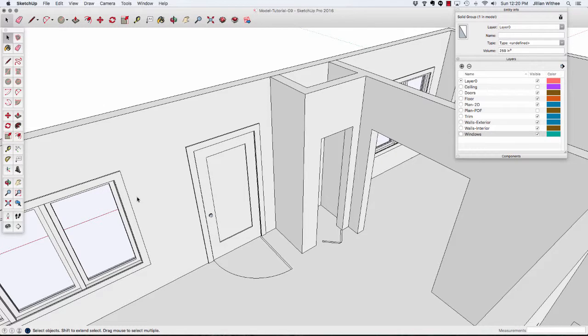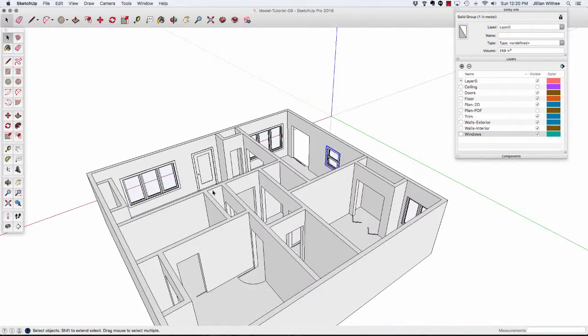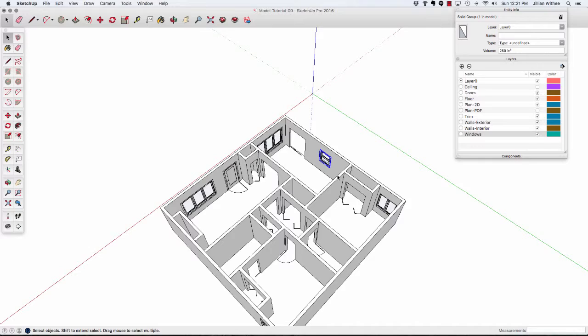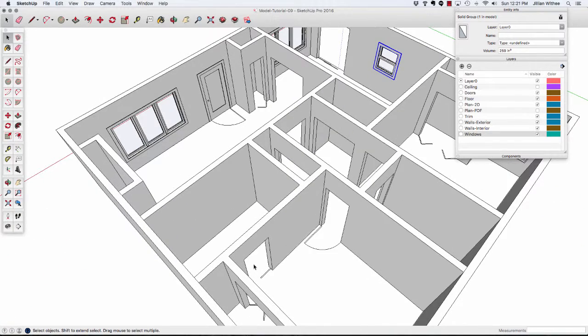In our next segment, we will learn how to modify this door component that we just made to create the right sized doors for the bedrooms. And we'll also learn how to model our bifold doors. In the last segment, we will model the pocket door that leads from the master bedroom to the master bathroom. It's this door right here.